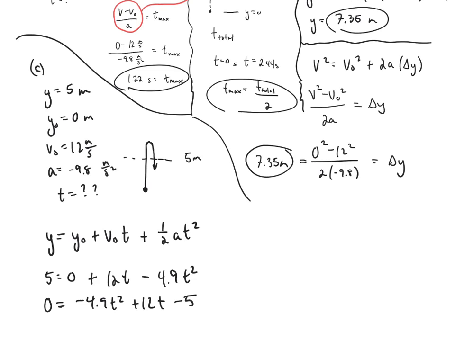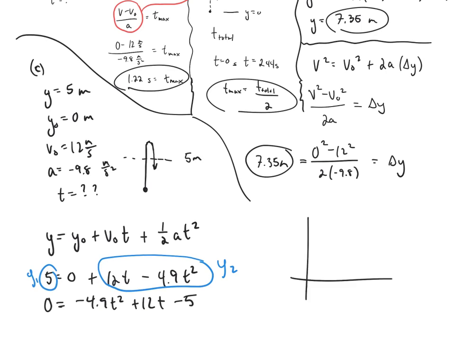Let me point this out, because people forget about this. If you were ever in doubt, you could call this y1 and call this whole thing y2. And then what could you find? The intersection. Try it. Go ahead and do it. y equals 5 is this, and y equals 12t minus 4.9t squared is going to be something like, what is it going to be? Negative, coming down, no initial height.